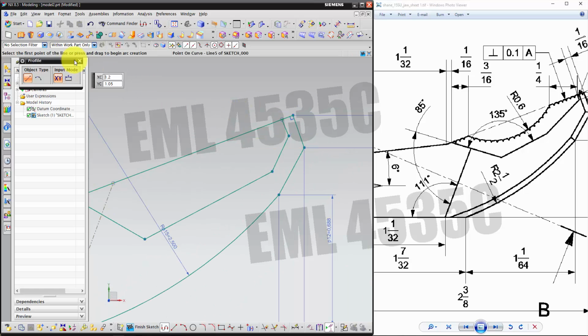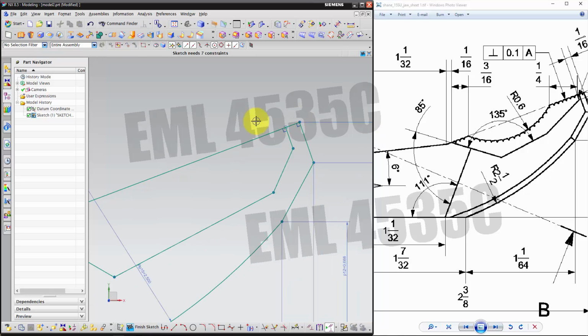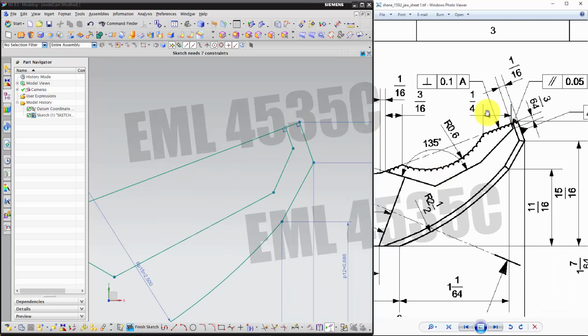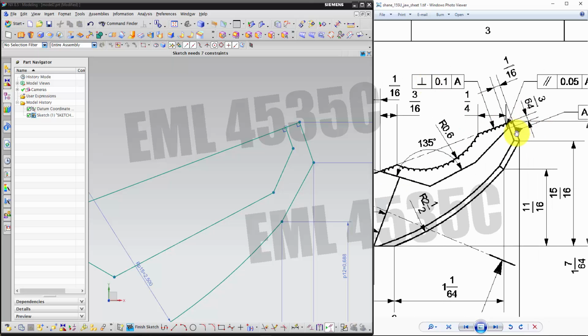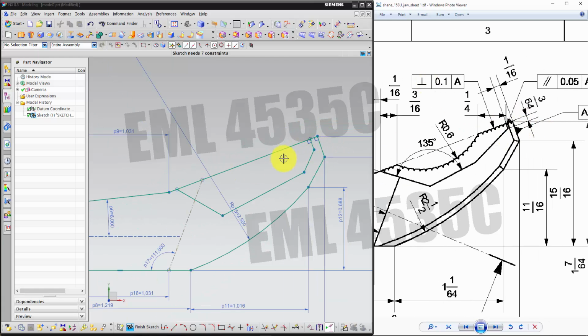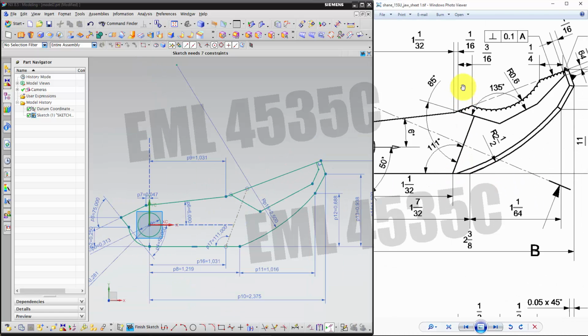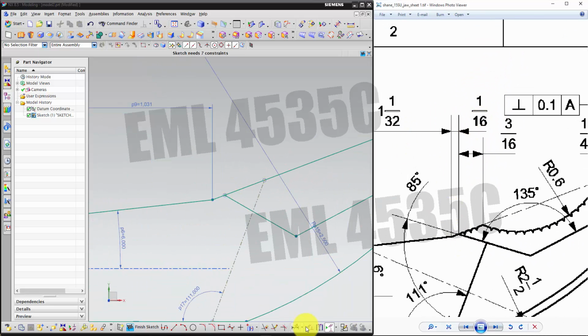If it's not there, you can always add that back by selecting both and applying the constraint. You can tell from this parallel to datum A. Okay, datum A is perpendicular to this top line here, so they should be perpendicular. I mean to the top line. Then we'll add dimensions, and we have the starting point. This starting point is 1/16 away from the corner here. So from here to here is 1/16.